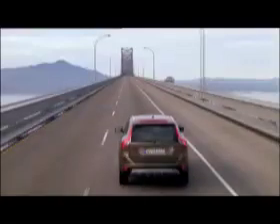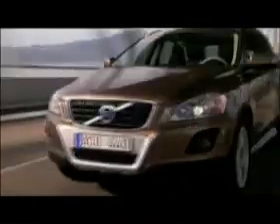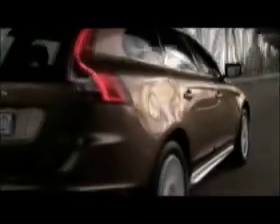If you look at Volvos up until now, one of the key reasons for a customer buying the car has been obviously the safety aspect — the functional side. People want something very practical. Not too often have they really been buying the cars just because of design. From our perspective, that's why we want people to buy the cars — to get emotionally excited, passionate about the design of their vehicles. That's what we're trying to do by increasing the visual volume and getting people really excited about the design of the vehicle for the first time.